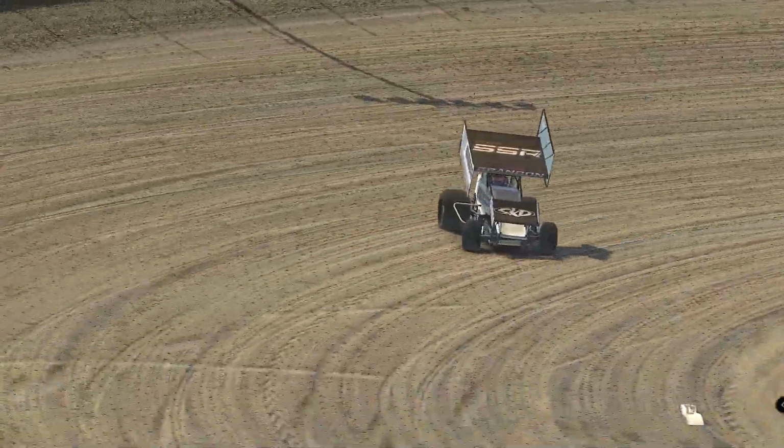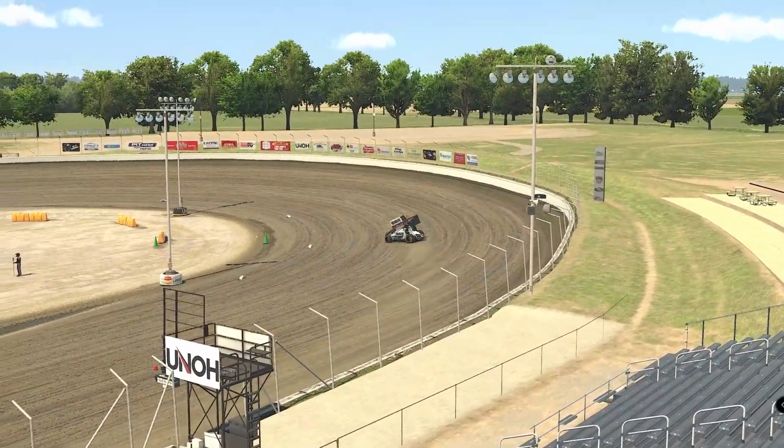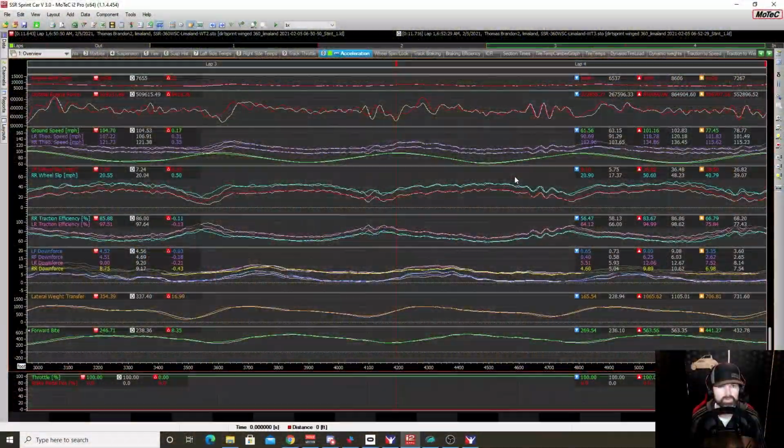At 24, I noticed the car was wanting to slide out just a little bit more. At 27, it felt a little bit more planted, and we were faster around the bottom with the wing at 27 than with the wing at 24. So around the top, where it's really momentum, right? 24, it was faster. We put it at 27, though, around the bottom, and it was faster there. So, a little give and take.